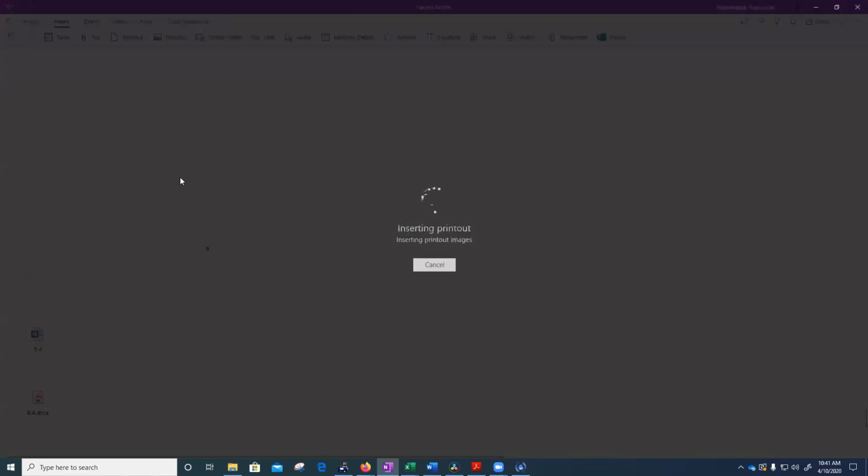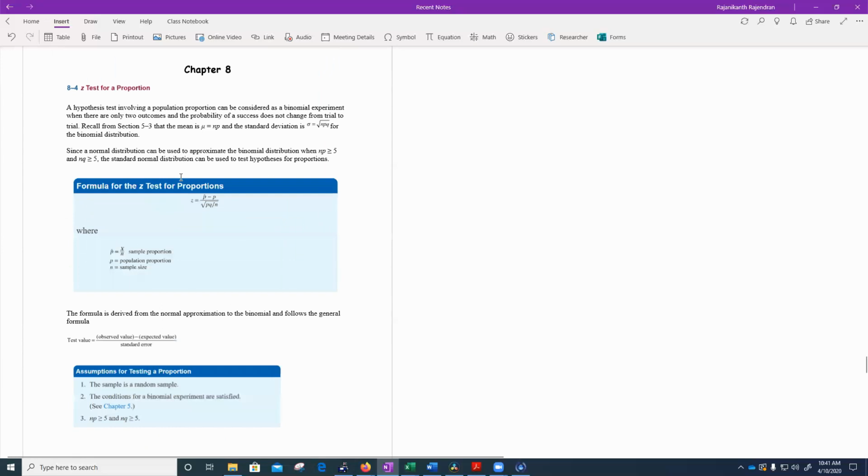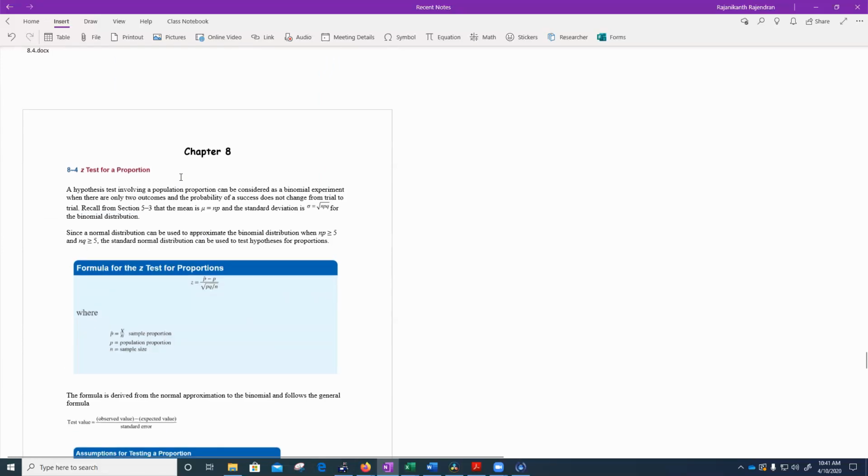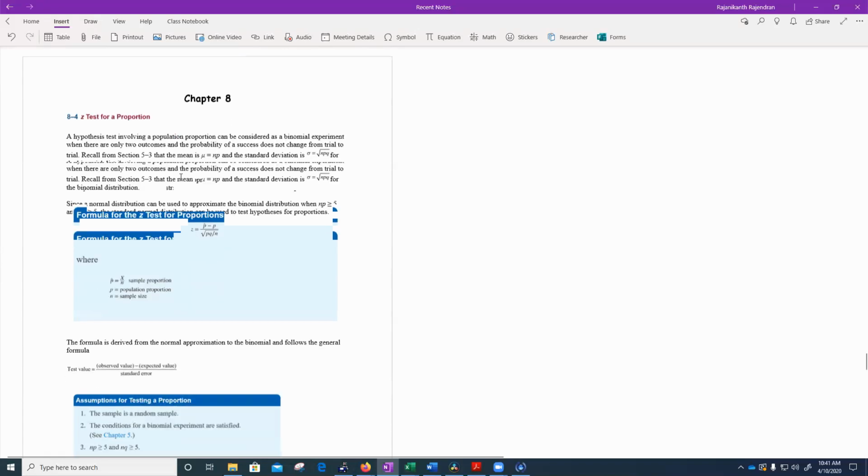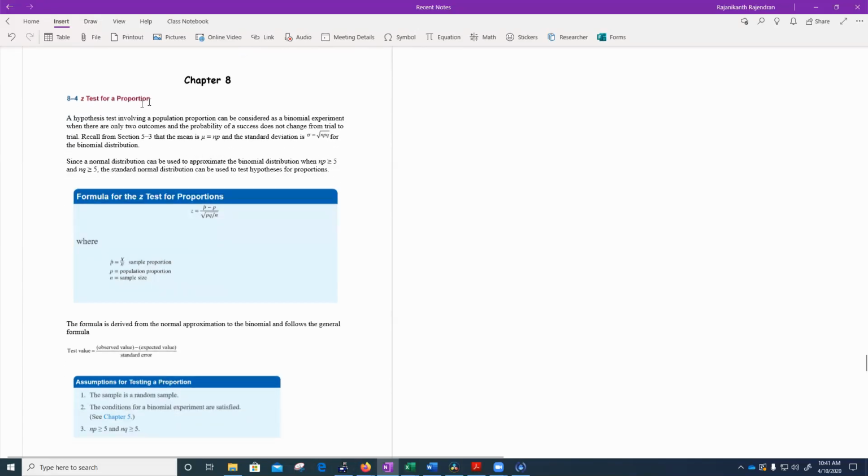But anyway, we have 10 minutes. I'm going to start. So 8.4, that is 8.4. Okay. Now again, we are going to use the z-test, but for the proportion, right? Remember population proportion, we use little p, right? Okay. Now again, we are going to use hypothesis testing, much similar now. Once you understand the concept, the remaining is all going to be much similar. Only thing is the test statistic formula will change, right?